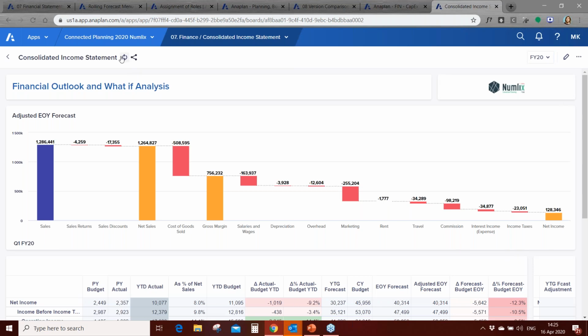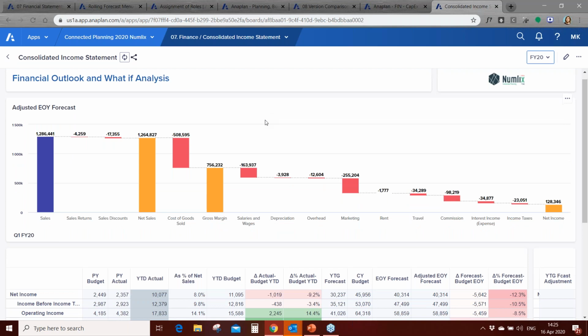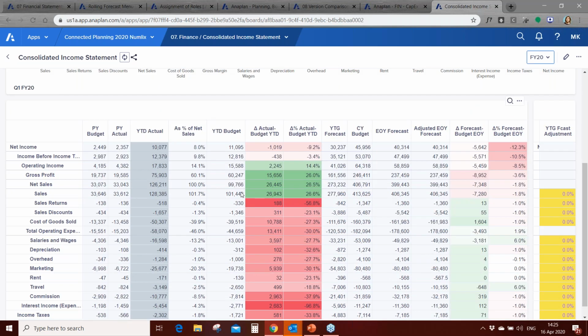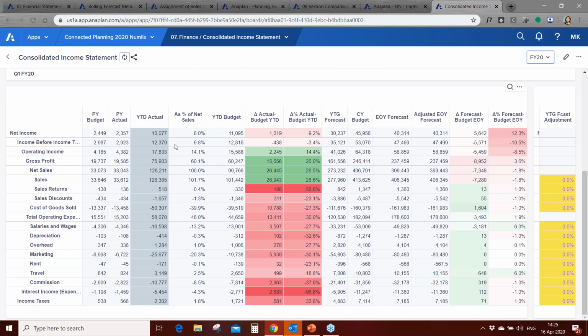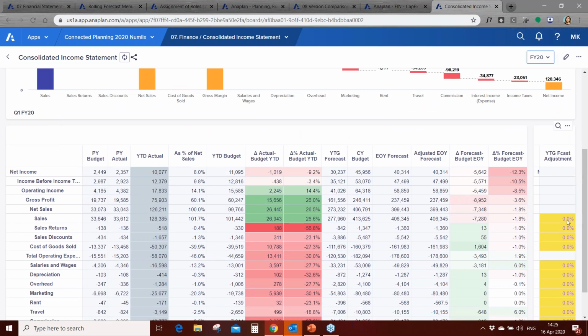So here what I have is some financial consolidation, so a consolidated income statement and a financial outlook. I'm looking at this kind of report, which is quite detailed and complicated, showing here period, actual, and budget. I'm also calculating some metrics. I'm looking at year to dates. I'm looking at the differences. In the end, I'm looking at the forecast, of course, till the end of the year. And here, I do see my numbers, and I would like to see, for example, what is going to happen if my sales are going to be 5% higher.